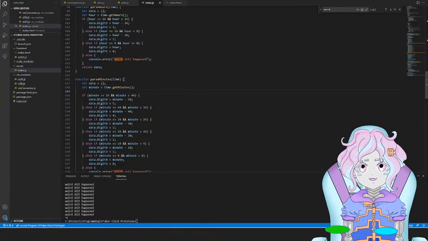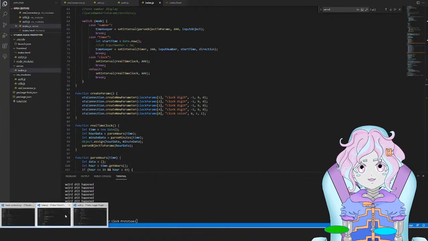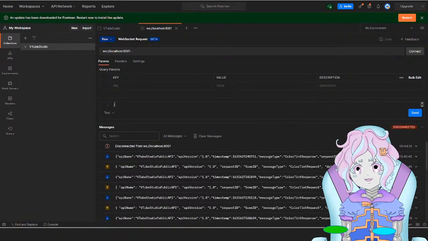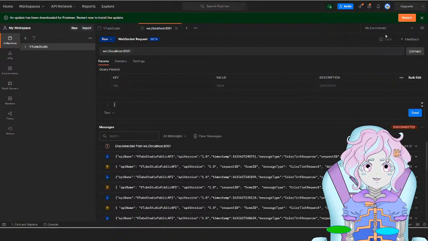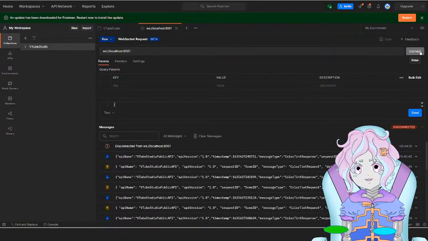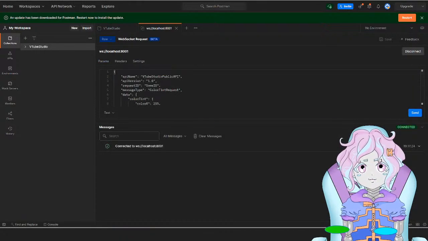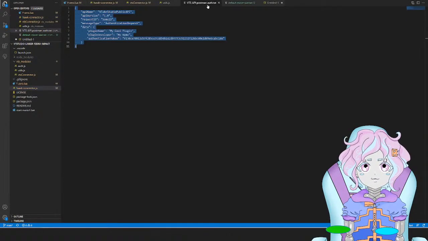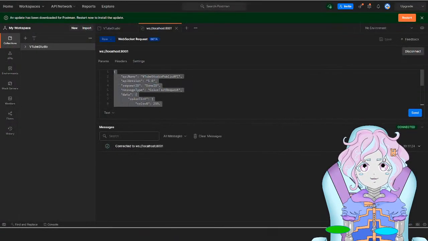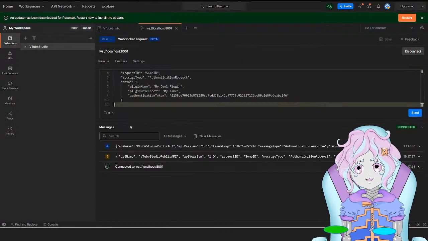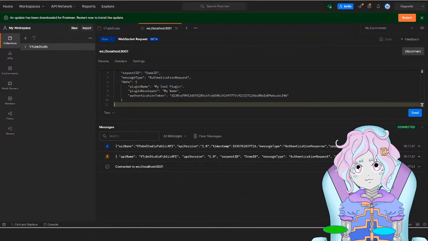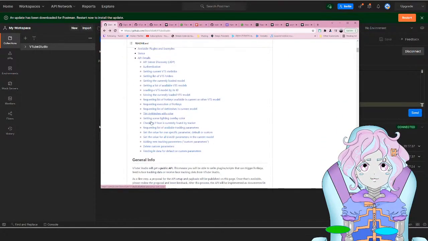Okay, so let's see. The next thing we want to do is we will do my usual and hook up to VTubeStudio with Postman to kind of play around with the VTubeStudio API. So we connect, and we're connected. I have a saved auth string for this, so we'll fire in our plugin like usual, and we are now connected. And with that, we can start looking for what we need.